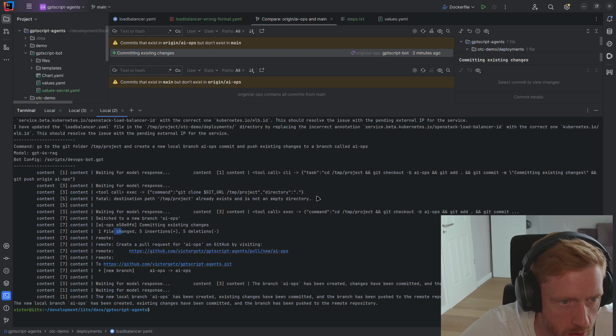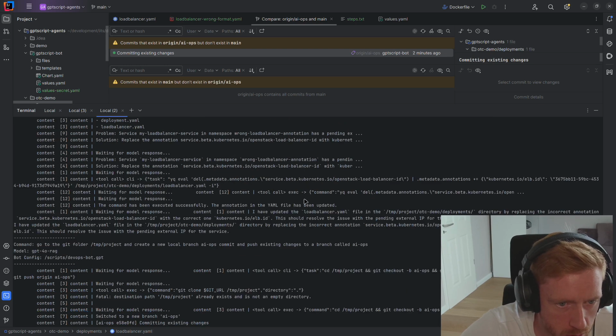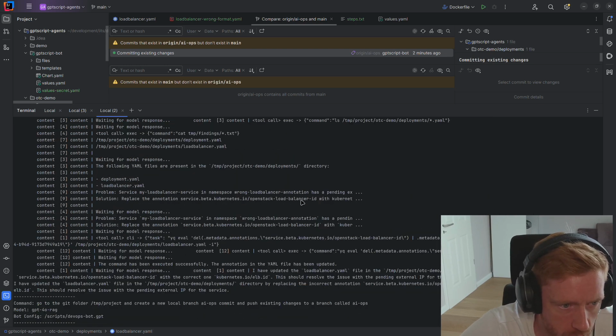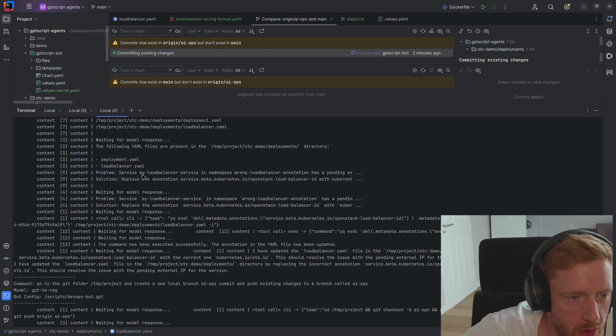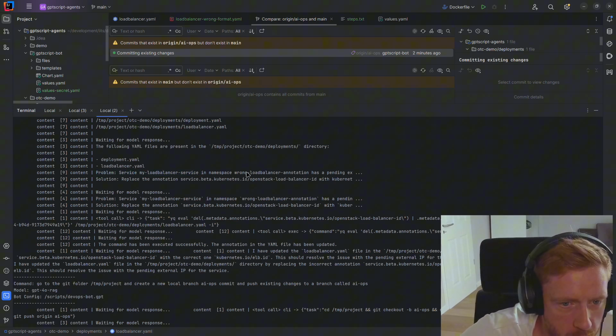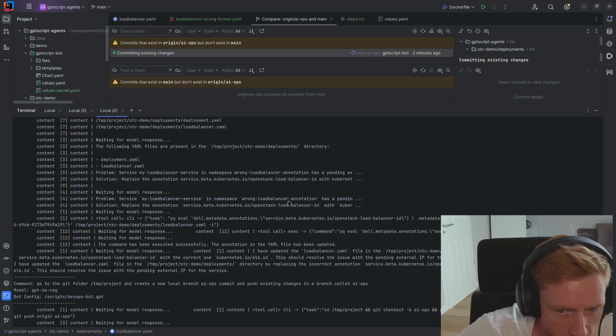Ah, this is really interesting. You see, problem, service my load balancer ingress has the annotation. Replace the annotation OpenStack with Kubernetes. So unfortunately it's cut off here, but it found the problem and the solution, and it knows what to do.